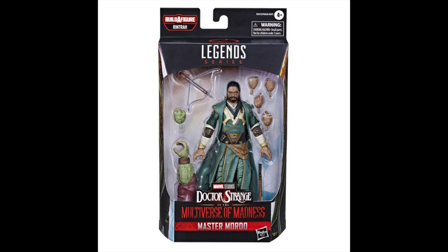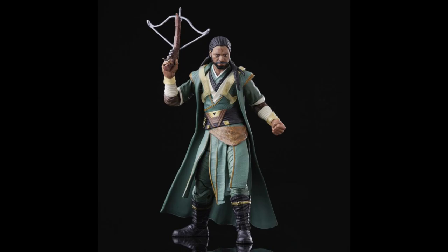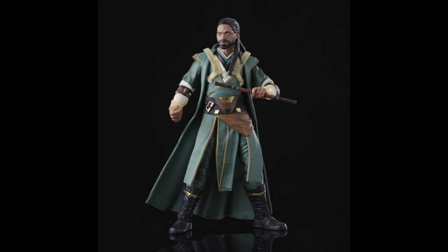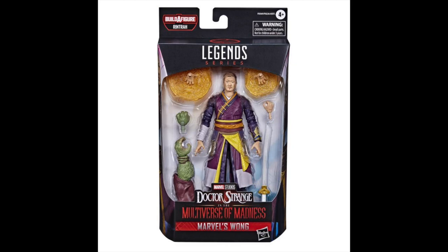Moving on, we're going to Mordo, which is a much cooler-looking Mordo. I don't know if they've recast — it looks like they've recasted Mordo, but I'm not familiar with the actors enough. I remember him from the Serenity movie, but it looks like it's a different actor to me. I like this look for Mordo more so than the first one — it reminds me of comic book Mordo more than ever before. He comes with a crossbow, so I am stoked for that.